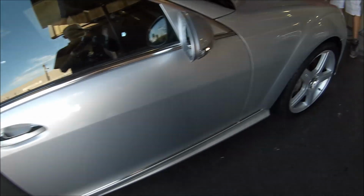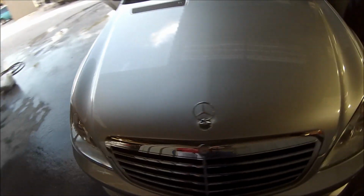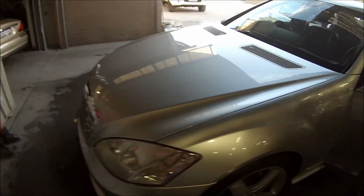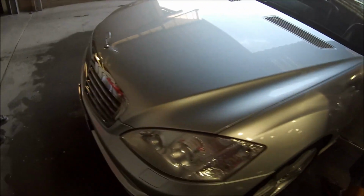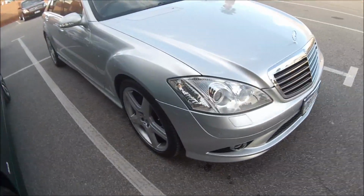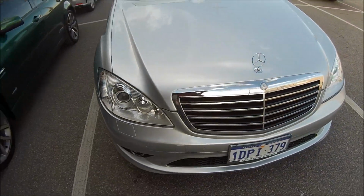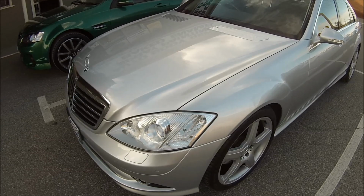This is being washed up after it's been polished up. Got a nice gloss to it. Here we go out the front, next to another one of my jobs. I've actually got a vid of that car being painted too, that SS Commodore in the Poison Ivy green. Check through my other vids, you'll be able to find that one.